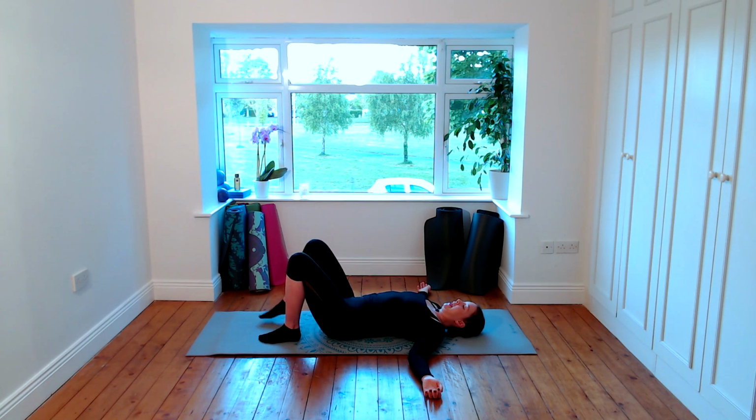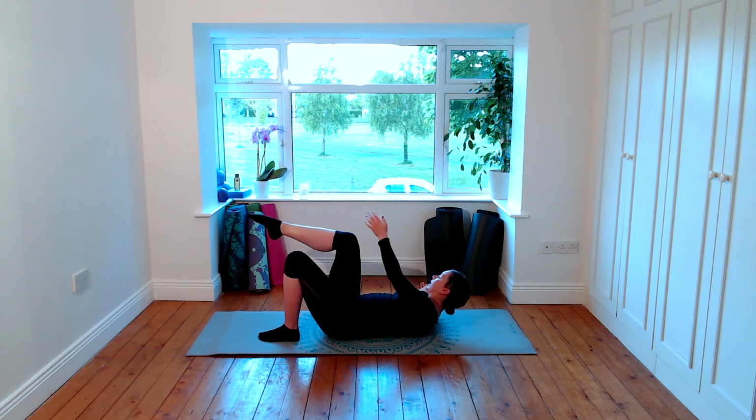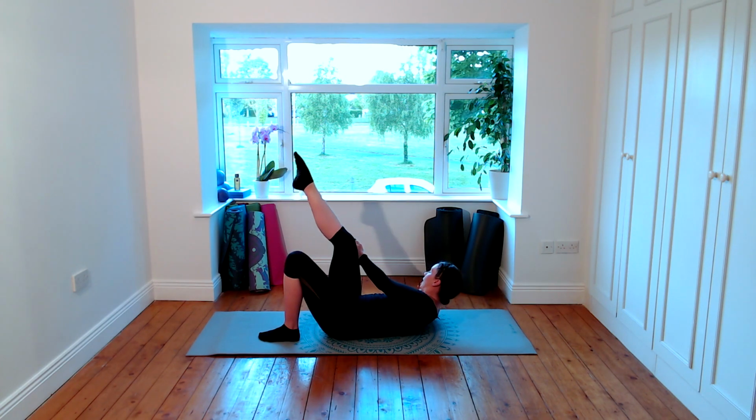You're going to bring your right leg into tabletop now. Knee is in line with your hip. Shin parallel to the floor, toes slightly pointed. We're going to breathe in here. As you exhale, we cross over. So left arm to the outside of that right leg. You're going to stretch out through the right leg. Feel it in the obliques.